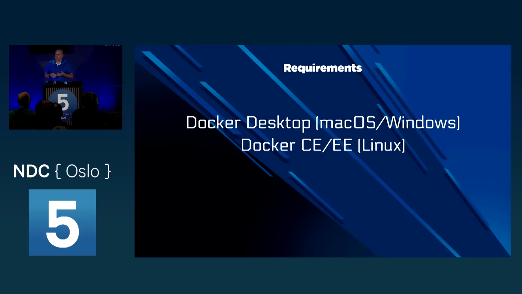So to get started, you need two different things basically. Docker Desktop for the Mac or Windows OS, or Docker CE/EE for Linux. Now, depending on the version of Windows you have, you might need WSL1 or WSL2. Same thing with Linux, the version of Linux tweaks the version of Docker. But if you have a working Docker instance on your device, then you can use this.